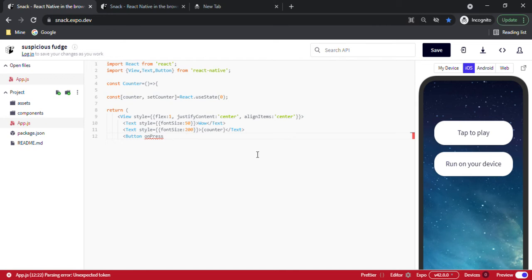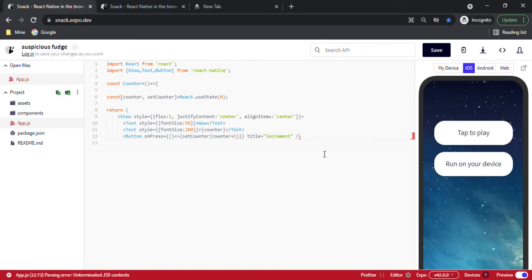So increment will increase and decrement will decrease, and reset will reset whatever value it displays in the simulator. All right, so now moving forward, here we have taken a function on press, and inside that we are setting the counter function. Since this is the increment button, we are increasing by one, and we are setting the title as increment. All right, so now we will close this.